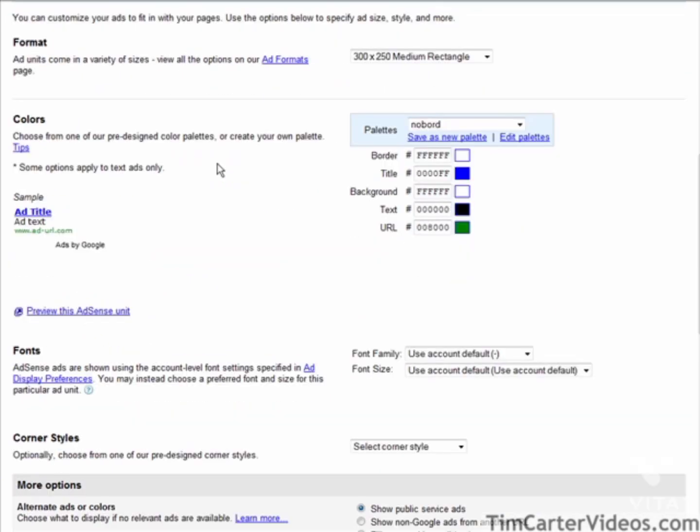Then again here, we set up what we want. We're going to use a medium rectangle, and here we're going to put in our colors again. So our border and our background were this color.